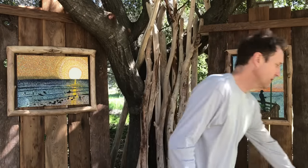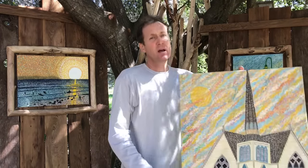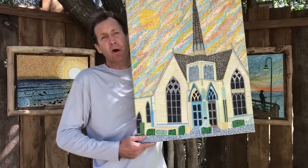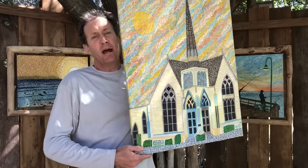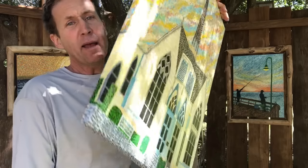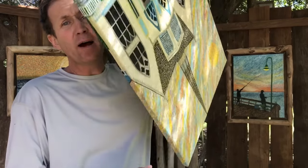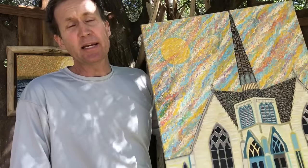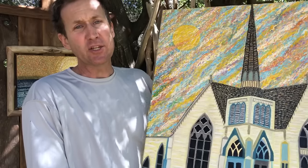Today I'm going to be building a driftwood picture frame for a painting that I recently finished. This is a painting that I recently finished of a local landmark here in Ventura. Now, I went ahead and I painted the edges all the way around this painting. So the type of frame that I want to do today is one that doesn't cover up the edges.